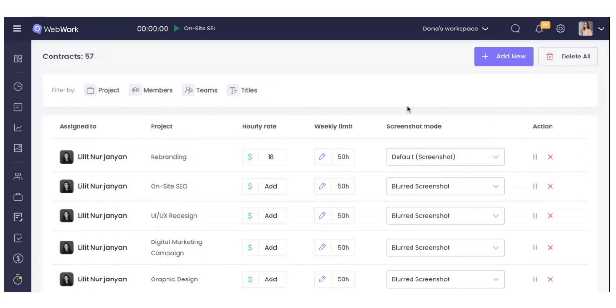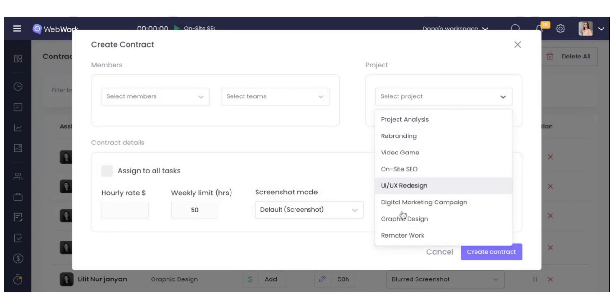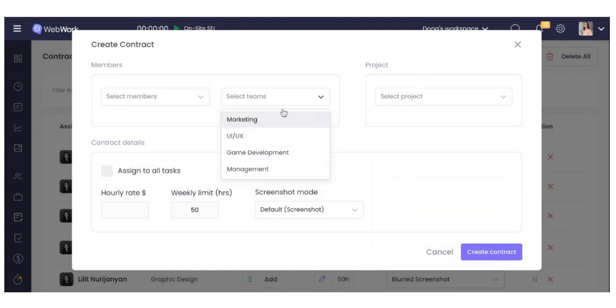And if you are interested in a project assignment that will be team-based, you can click on this Add New button, choose the project which you want to assign to a particular team, select your team here, and set up the project details. Also, you have this checkbox for assignment of all the tasks, and create your contract.